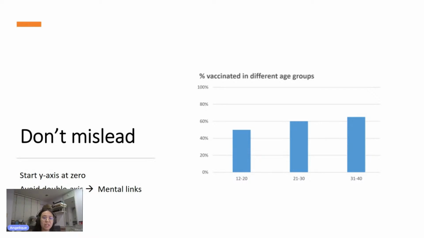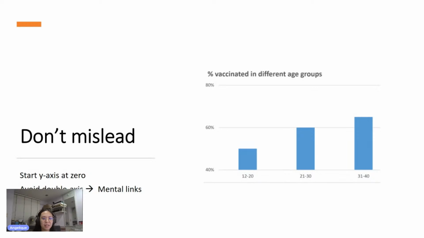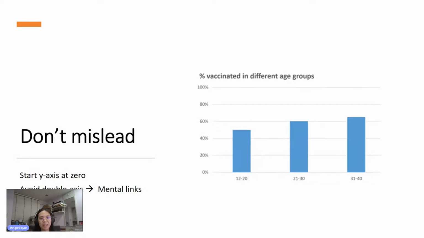What is the difference in these two charts? The difference is that in the first case, I have started my axis at 40. And by manipulating the gaps between the charts, I can make it seem like there is a bigger difference between the groups when in reality, if I started at 0, there wasn't such a big difference. So one thing you can do is make sure you start your axis at 0 unless it's very necessary to do otherwise. And if you don't start it at 0, know that you can mislead your audience.